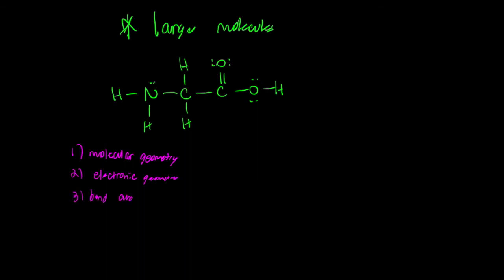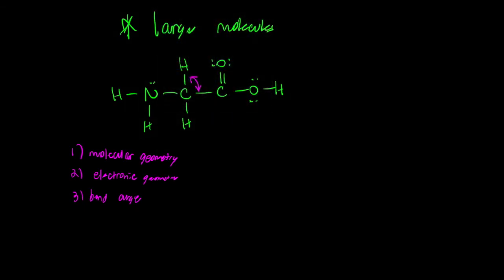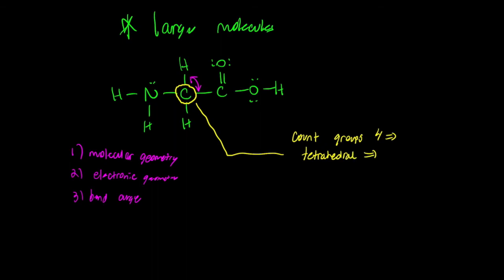Now, this is not a protractor question. So, for example, if I asked, what is this bond angle? Some students would say 90, because it looks like it's 90 degrees. Well, what you need to do is count bonds and then figure out what the electronic geometry is and think back to what we've learned, okay? So, for example, this is what we do. We count groups. Four means tetrahedral. Which means that it has an angle of 109.5 degrees. Okay? Let's do another one.